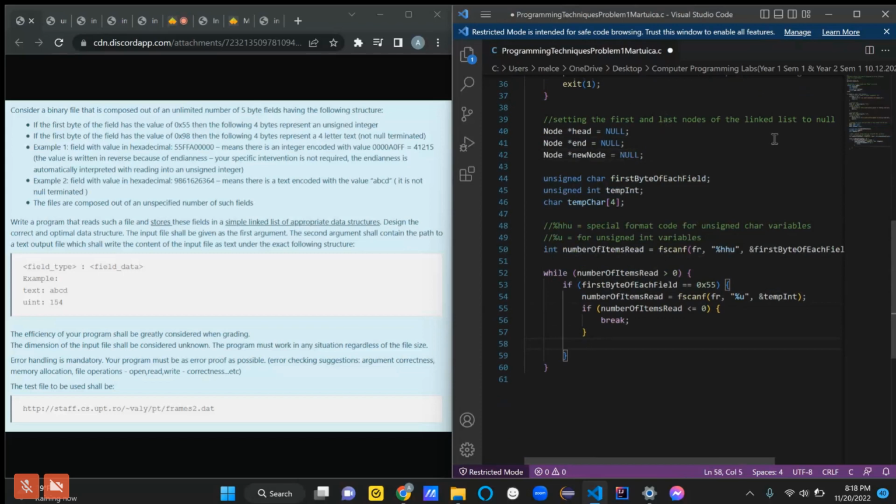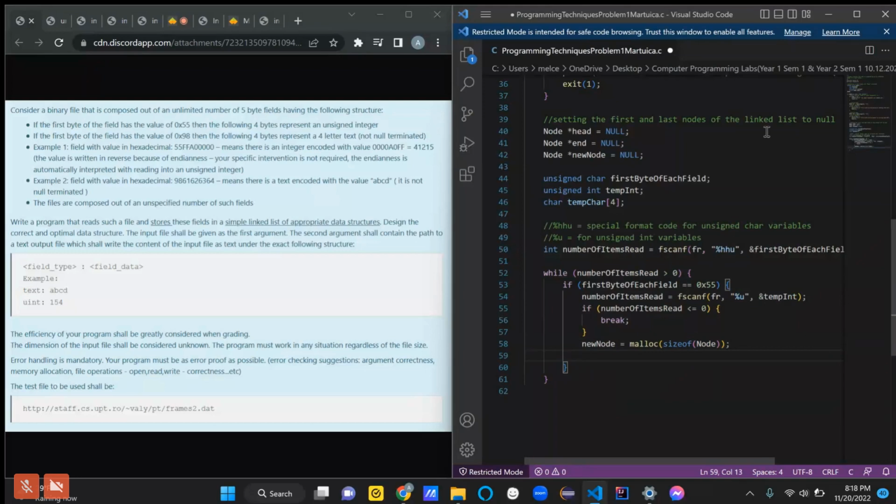So if we've gotten this far, we'll set new node equal to malloc, and give it size of Node, capital N Node. Okay, and that's good for that line. We might need to do some typecasting, but we'll let the compiler complain.